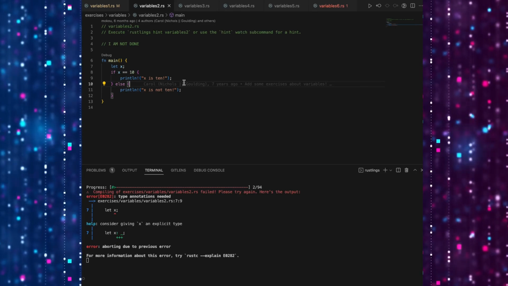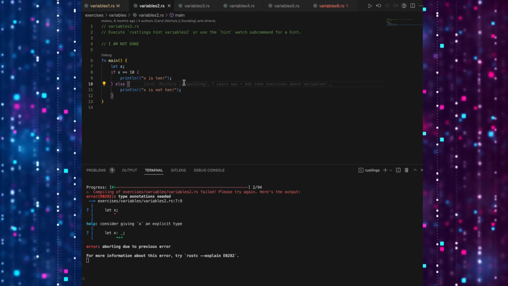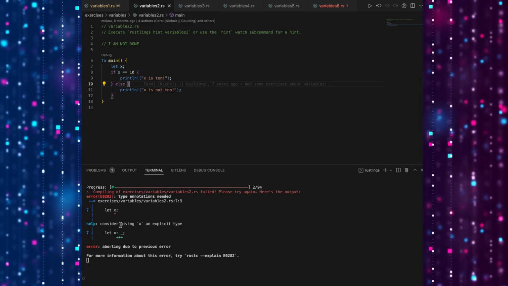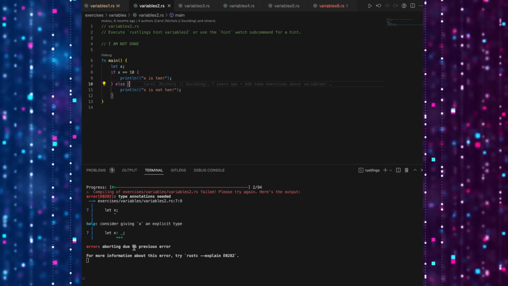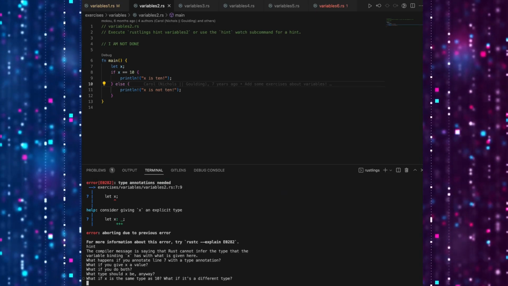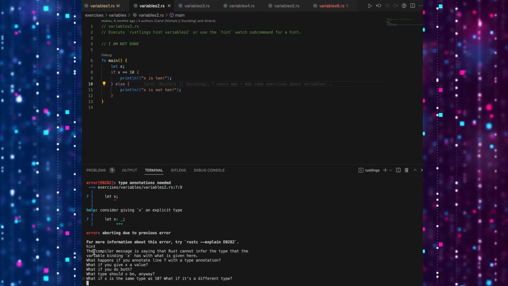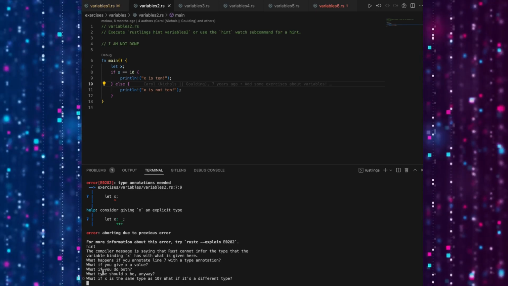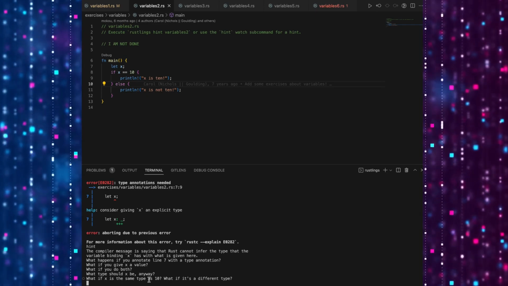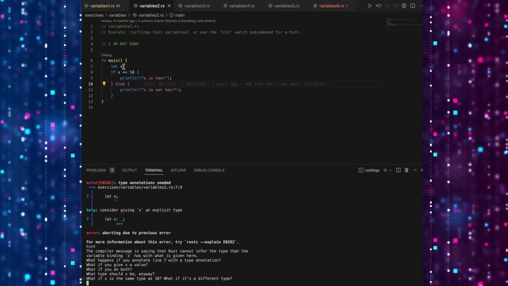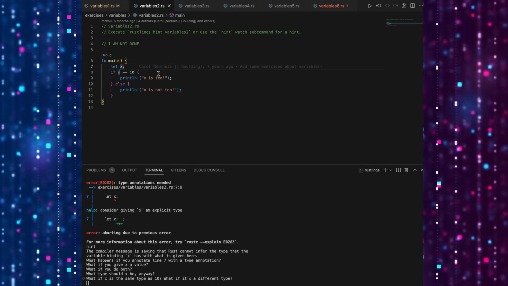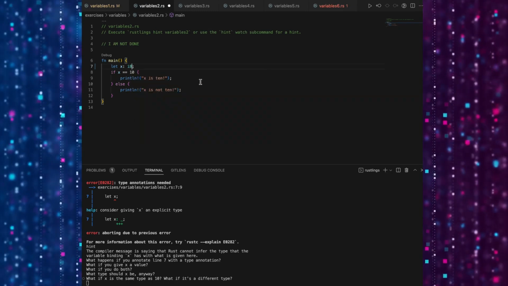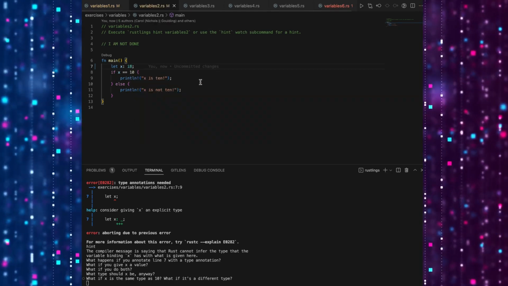The code will not compile because type annotations are needed. The compiler message is saying that Rust cannot infer the type that the variable binding x is with what is given here. What happens if you annotate line 7 with the type annotation? What if you give x a value? What if you do both? What type should x be anyway? What if x is the same type as 10? What if it's a different type? To fix this issue, you can provide an initial value to the variable x at the time of declaration.